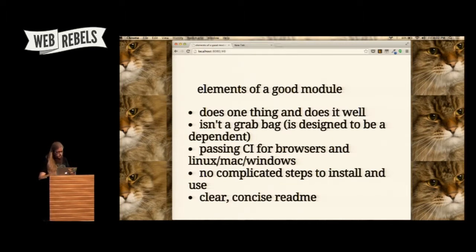And as a maintainer, if it's too hard to do that, then tell other people who are better maintainers than you to write tools so that it's easier for you to write CI. We should be able to solve the problem of saying where something runs. If you write a JavaScript thing, you should say, here are all the platforms that it runs on, here are all the ones that it doesn't. This would be a really cool goal for the community. It should also be really easy to install and easy to read the documentation in the README. Don't go overboard and work on a documentation framework until people start complaining about your simple README.